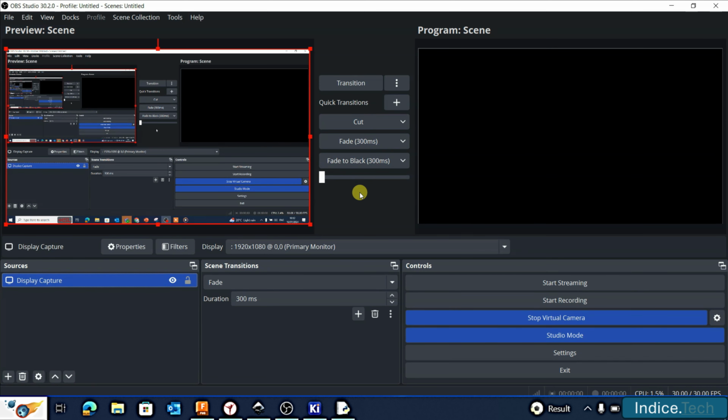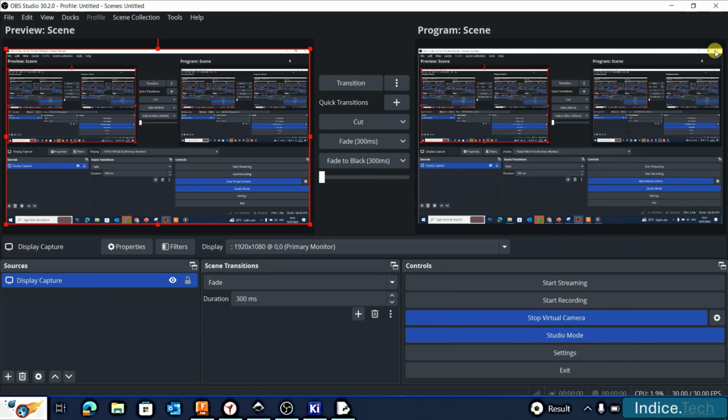then you need to update it. It's still in preview mode, so you have to slide this slider this way, this way, and your recording view will be updated. Now then you click start recording. So the recording has started. So the first part of my recording, you will see this.